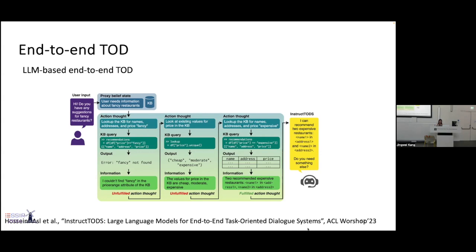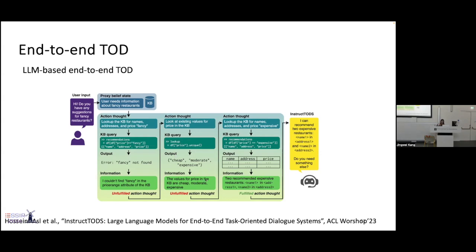For example, sometimes at the end of this action, it fails, saying, I couldn't find fancy in the price range attribute of the KB. And it's kind of like a reflection phase. If it remains unanswered, a new action thought is generated again in the second iteration. And the process repeats until a stopping criteria is reached, indicating that no relevant knowledge is found in the KB.